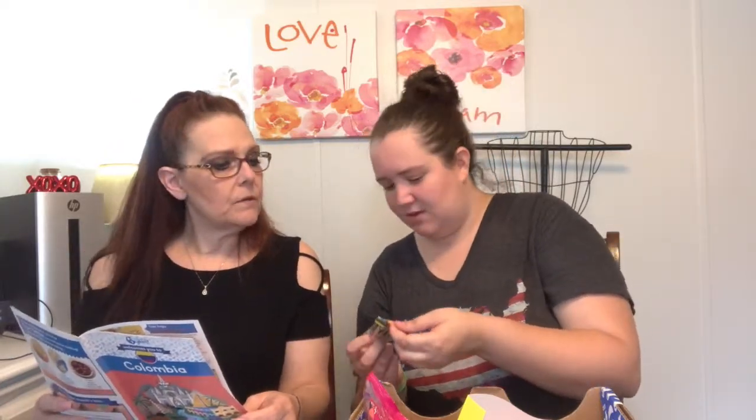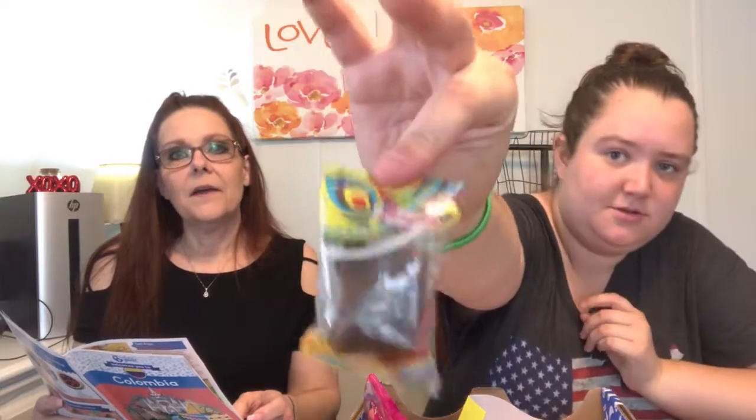This one? I have no idea. It might be the coffee one. It looks pretty dark. None of them are marked, so we're just going to be guessing, I guess. No, it doesn't say. It's dark. We have no idea what it is. It's coffee. Okay. You smell it. It's really strong. Oh wow.